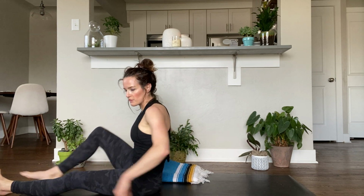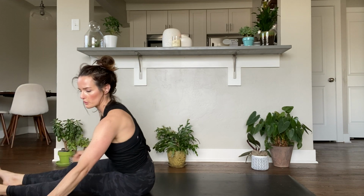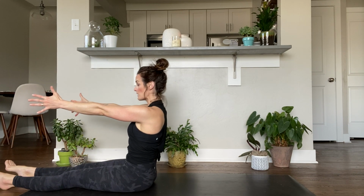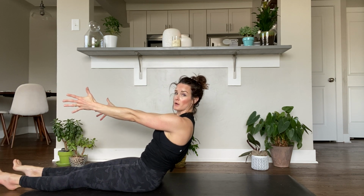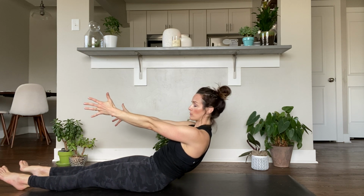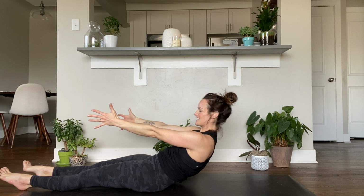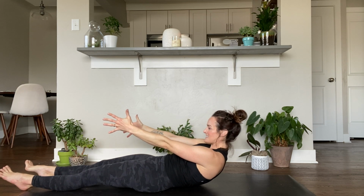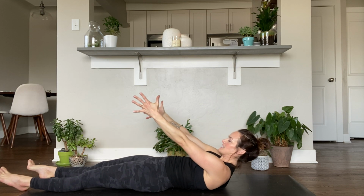Extend your legs straight out in front of you, move your blanket or move your cushion. Reach your arms forward. Anchor your thighs, anchor your heels. Now they'll want to come up off the floor at some point as you lower back, but keep rooting your heels, keep rooting your thighs. Press heels, press thighs, press heels, press thighs. One vertebra at a time.